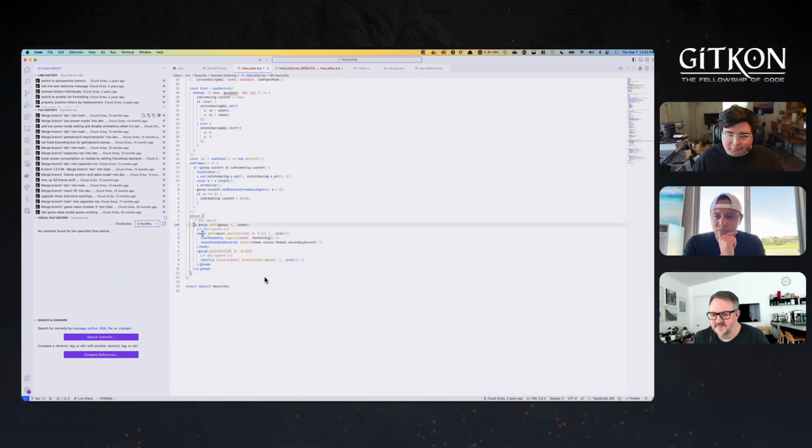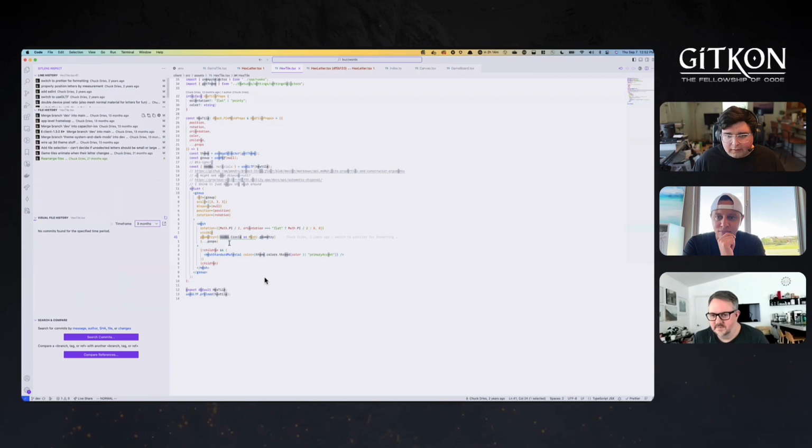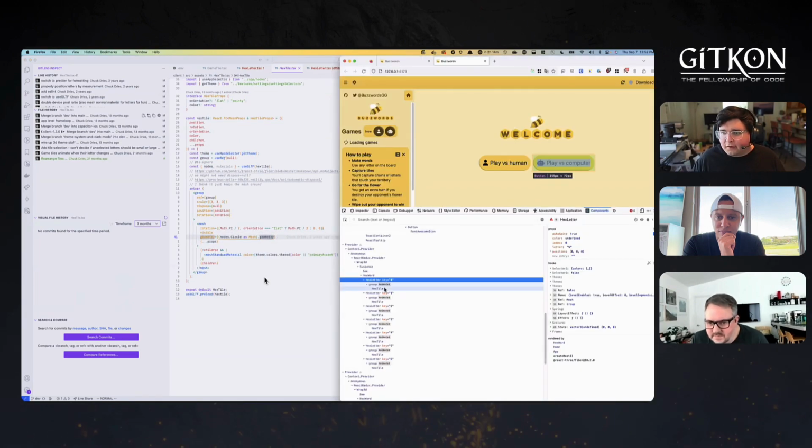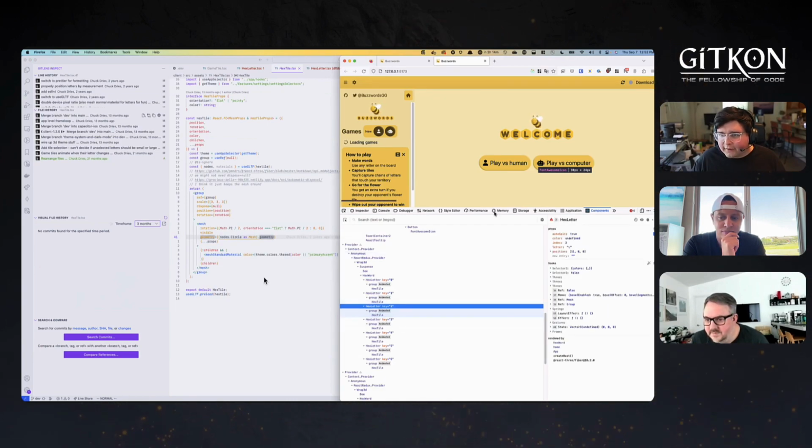The actual render is pretty straightforward. We render an animated group, we render a mesh, we render a group, and we render the tile. And the tile is the hexagonal mesh.